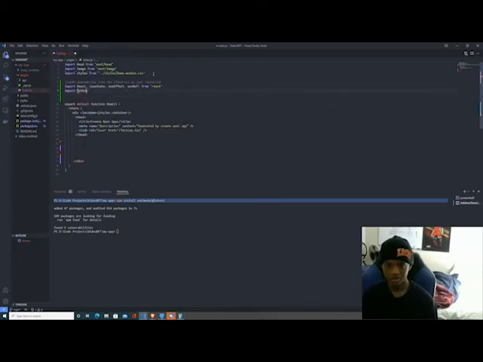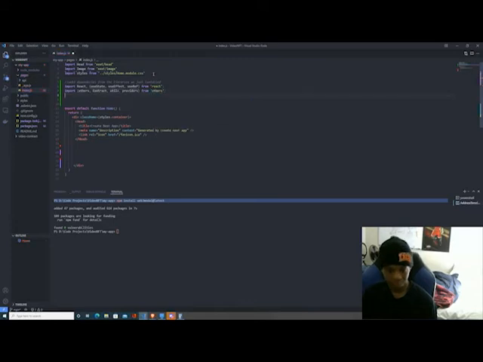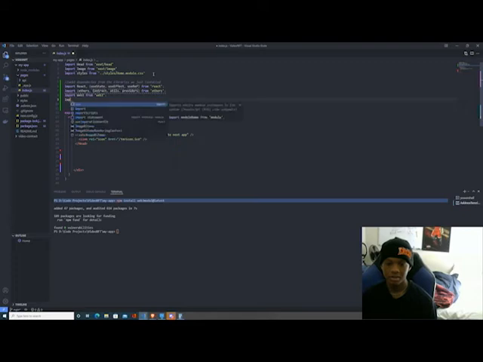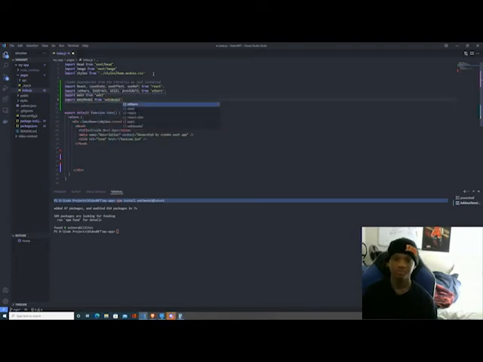We need Contract, we need utils, and providers from ethers. Import Web3 from Web3. So we needed those installed.